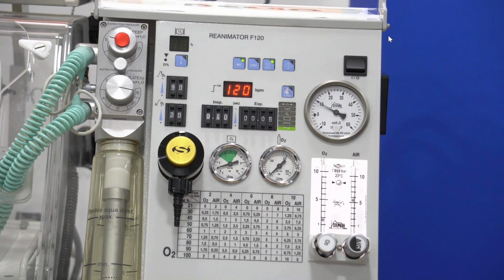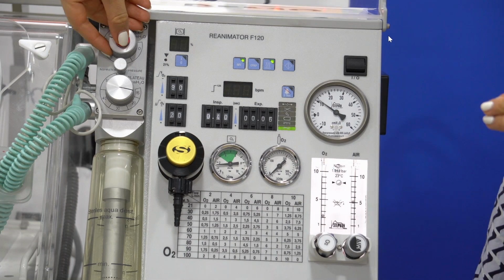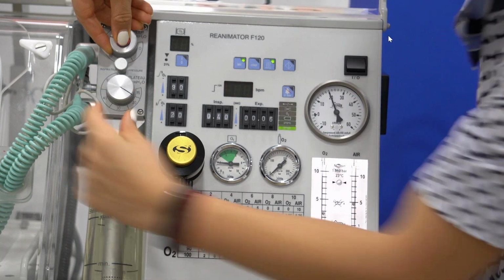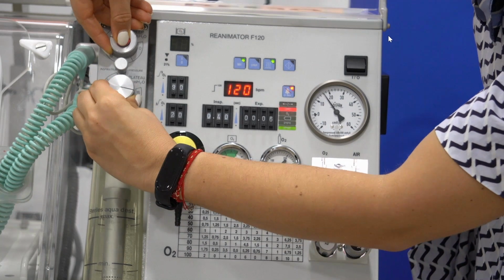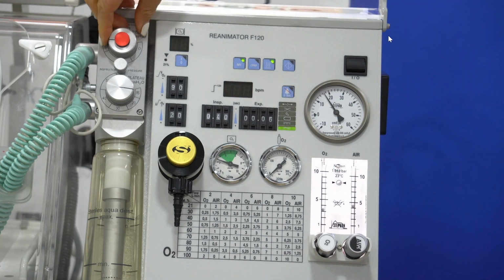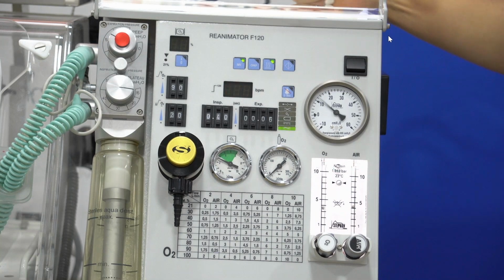So we also have the possibility, of course, to set our inspiratory pressure and peak. In order to set up the inspiratory pressure, we need to press on this red button. We get to this alarming level, and then we can increase, and you can pay attention to the pressure gauge here. I'm turning the bar, and we see what we will be delivering. Okay, 30, of course, we don't want, so we would be setting to about 15 millibar. And the same we can adjust for the PEEP setting, where we can go from 0 to 10 millibar. Depending, of course, on the patient condition, we would target roughly 5 millibar of PEEP and about 15 to 20 millibar of inspiratory pressure.